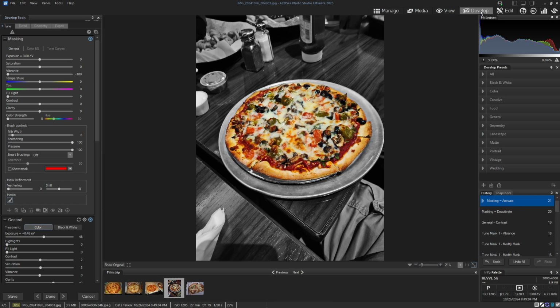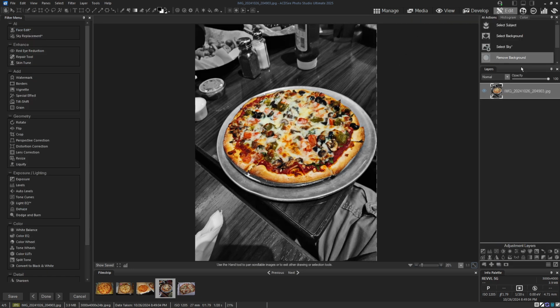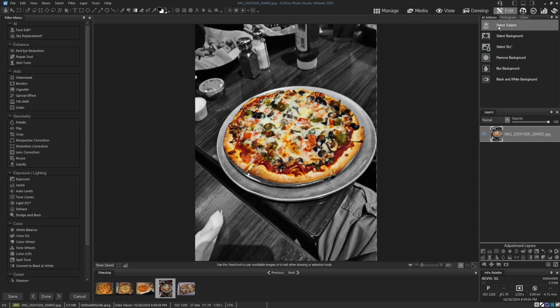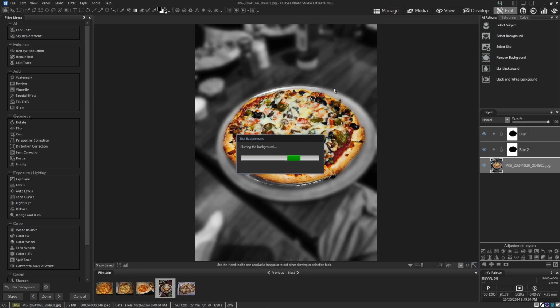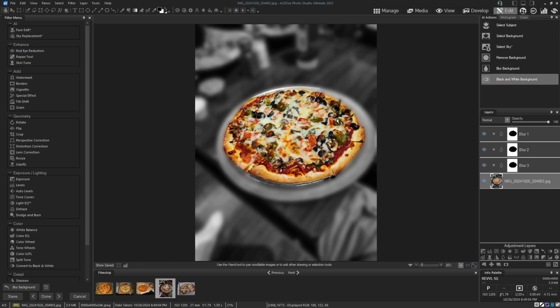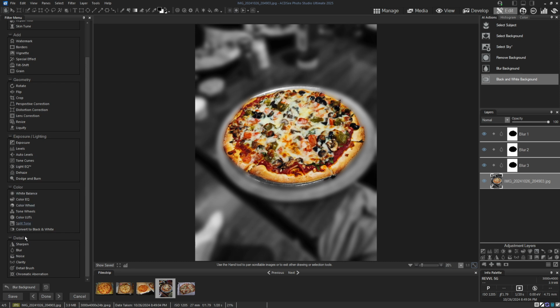Wanted to take it one step further. Wanted to say blur out the background or something. Let's go into the edit tab from here. Now you have all these options. Select subject, select background, select sky, remove background, blur background. Click blur. And there we go. So one click, you can keep clicking it to increase the blur. I actually used this recently. Yeah, so that's cool. And then you've got a bunch of duplicate functionality from here related to the develop tab, but these are potentially destructive edits compared to the develop that is not.